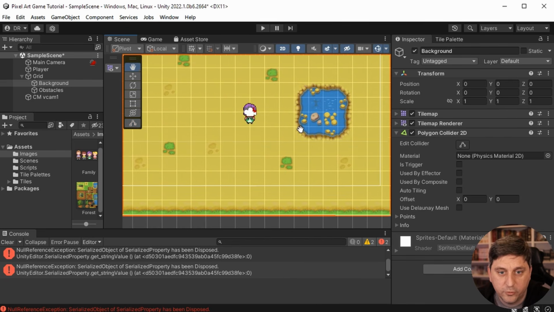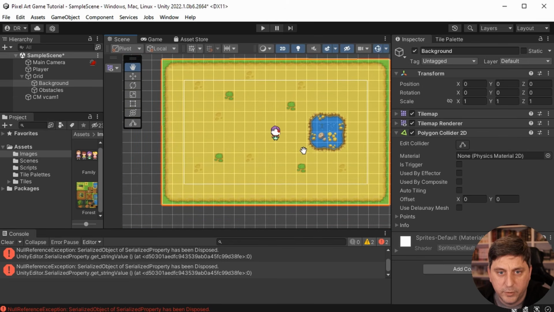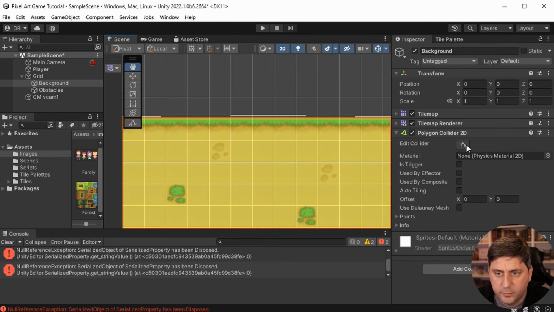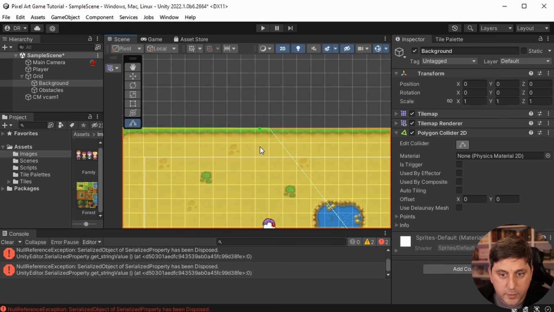We can zoom out here and just make sure. But yeah, it looks like that's pretty good. It's a little weird on the top. Let's see if we need to pull that top one in. Looks like we might need to pull it in just slightly. There's probably a way to lock these into straight lines. I just don't know off the top of my head how to do it. And we'll zoom out.